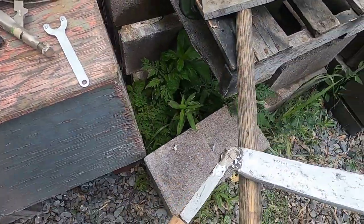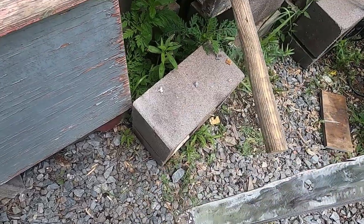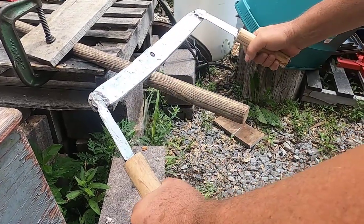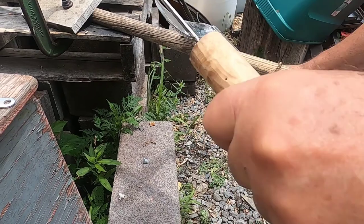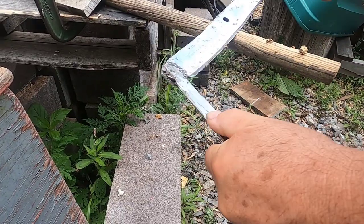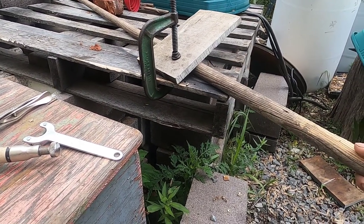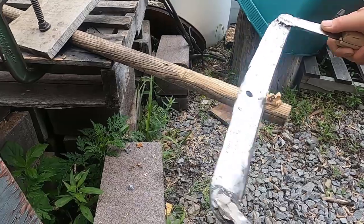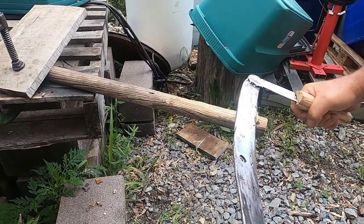Now let's see how this is going to work. I have this old handle here off a rake that broke off inside the rake, and I want to taper it down to see if I can get it back into that rake. I have my cameraman Johnny here giving me a hand. I never used one of these before, so there's probably a technique I'm just not getting right. I might be chewing too much off at a time, and my angle might not be right on my blade. This is going to take a little tweaking for me to get it right.